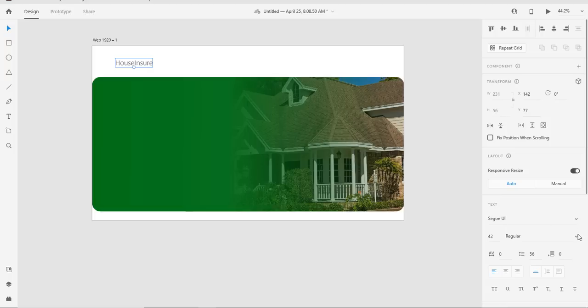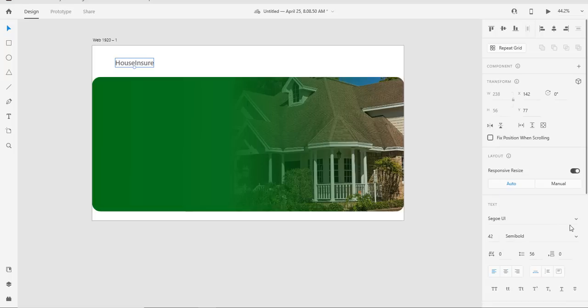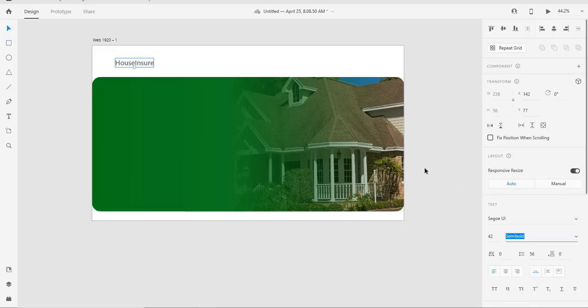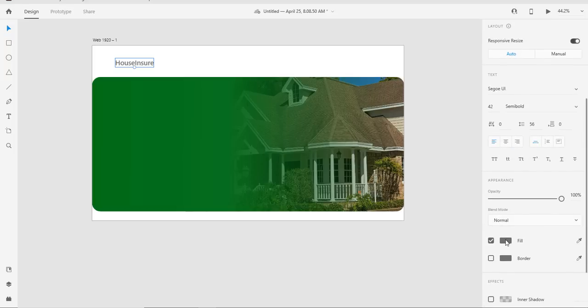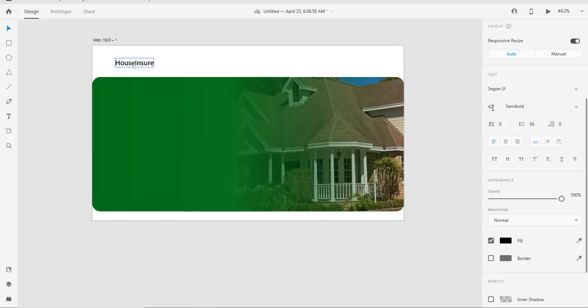Then we want to change it from regular to, I think, semi bold is cool. I think semi bold is okay, but I'm going to change the color to complete black. Good. Now that we have this, remember we are using the text of 42, or let's change it to maybe 45.